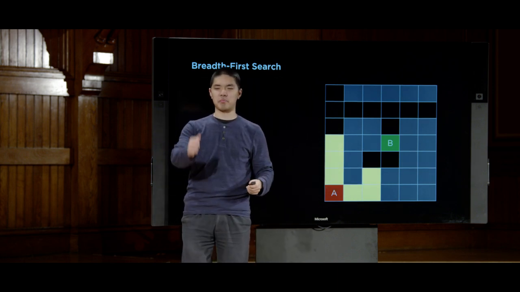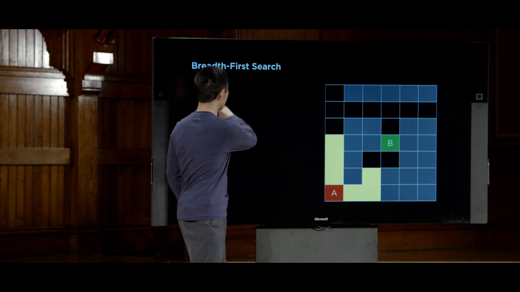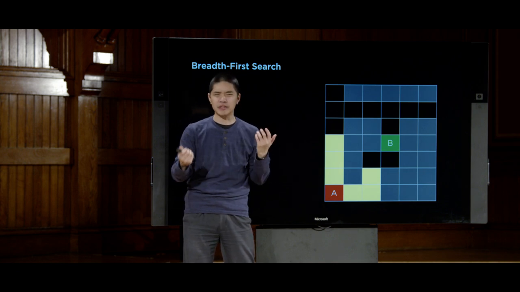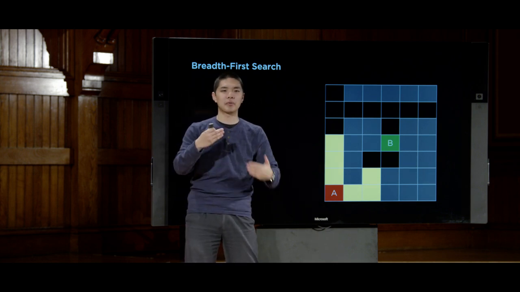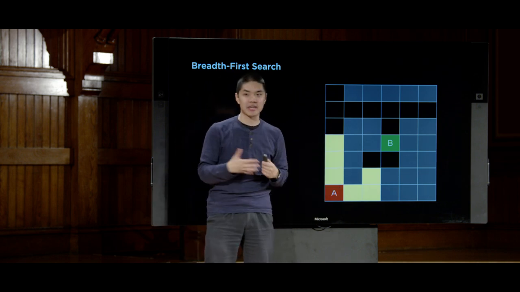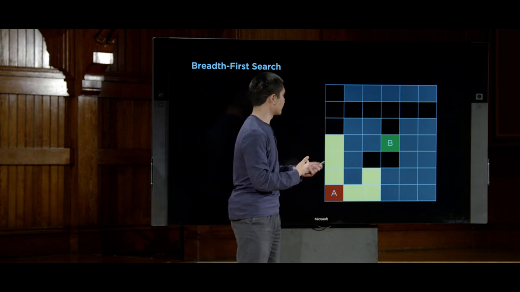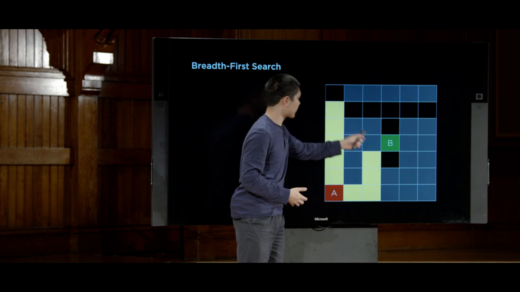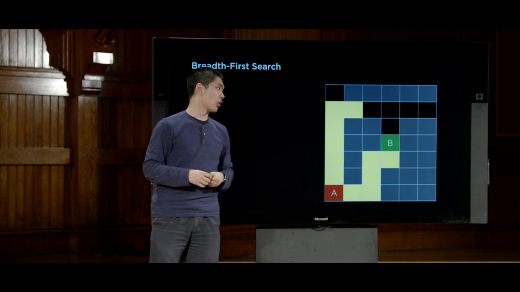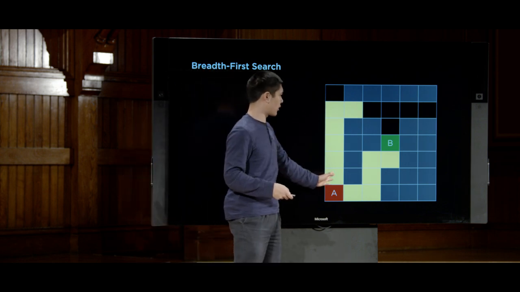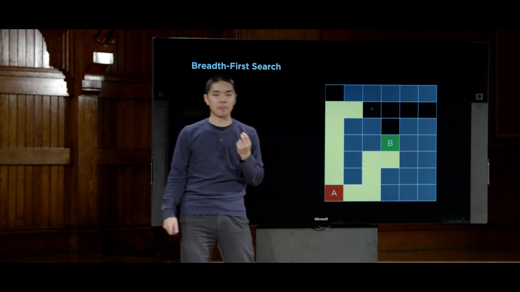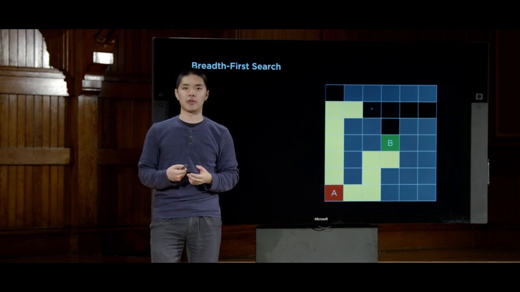Whereas depth-first search just picked one path and kept following it, breadth-first search, on the other hand, is taking the option of exploring all of the possible paths kind of at the same time, bouncing back between them, looking deeper and deeper at each one, but making sure to explore the shallower ones, or the ones that are closer to the initial state, earlier. So we'll keep following this pattern, looking at things that are four away, five away, six away, until eventually we make our way to the goal. And in this case, it's true, we had to explore some states that ultimately didn't lead us anywhere, but the path that we found to the goal was the optimal path. This is the shortest way that we could get to the goal.